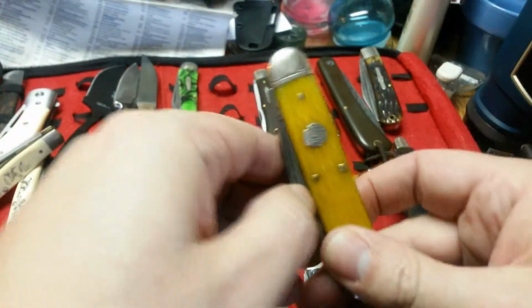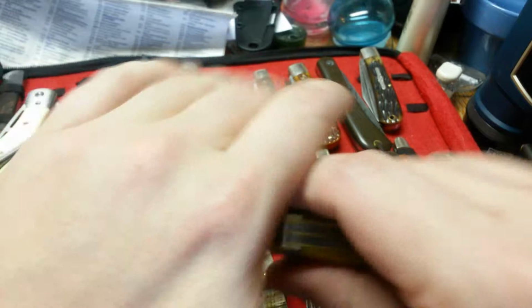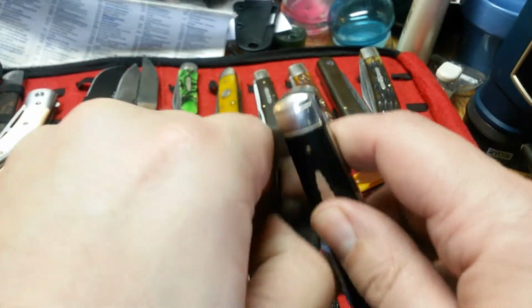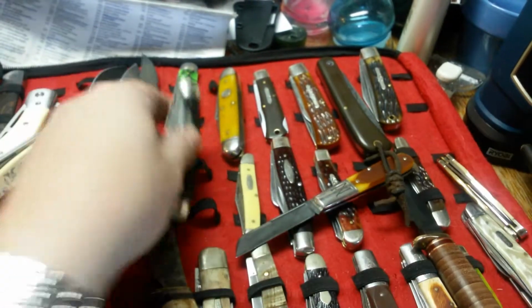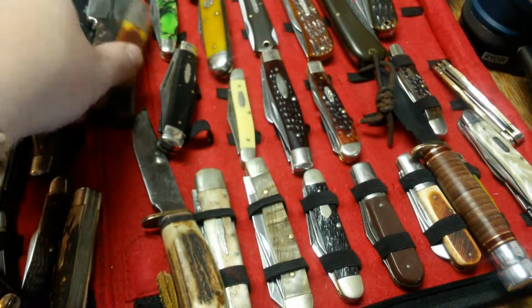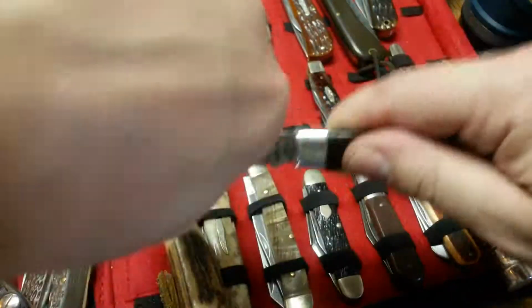The 53 Stockman Yellow Rose. Carried a lot. I carry all of these. These are my main carries. The 81, one of my favorite knives. Beautiful Stockman. And yeah, that's about it with those. I've got some case knives. A pen knife that was my dad's. I stole it from him.